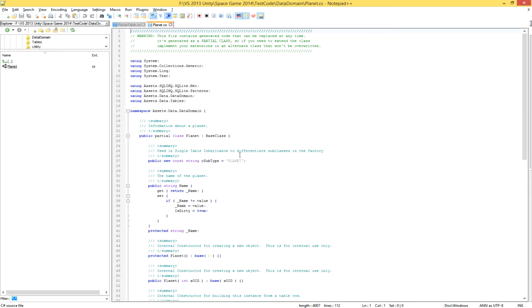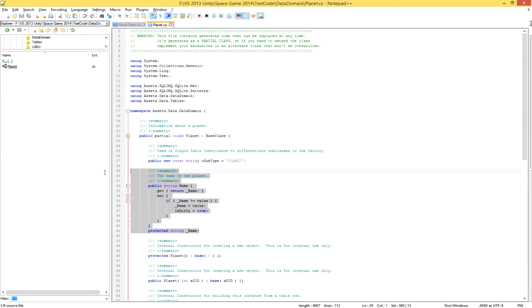There's a default subtype for a planet. So if you decide to have subtypes of planets, there'll be other subtypes, and I use the subtype here to differentiate between one subtype and another. So if you go into the model and you change your subtypes and you have an existing database, the system won't know how to load in that object, and essentially it will ignore that data as unusable data. So you could actually have, we'll say, child or orphan data inside your database if you do that. So not a good plan.